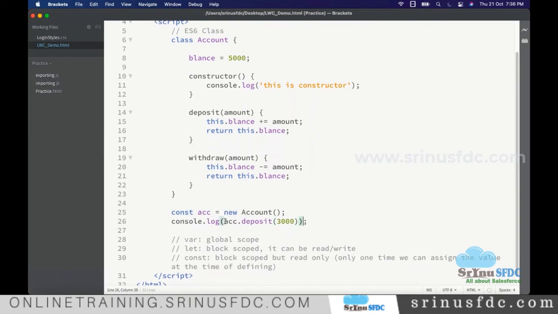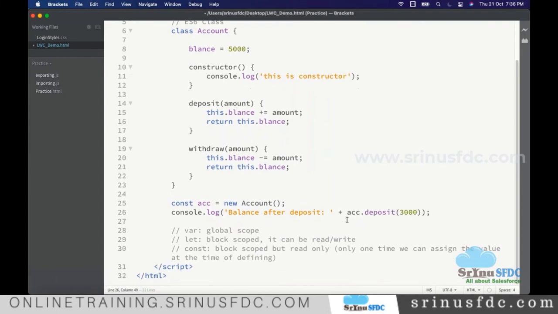While printing, I want to know what value I am printing. I'm giving it in single quotes, or you can also use double quotes. I'm saying "balance after deposit", and here I'm appending the result, whatever it returns.